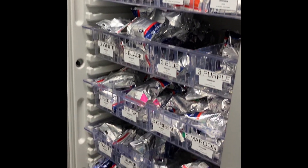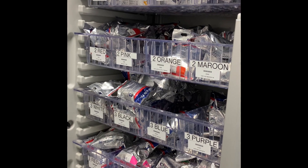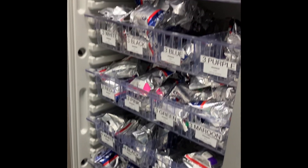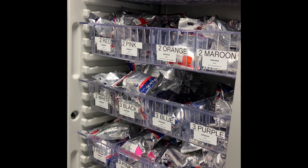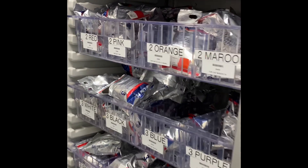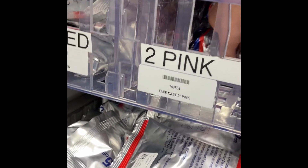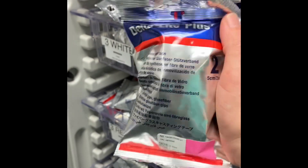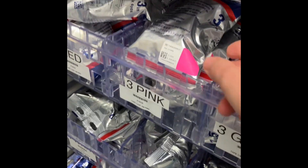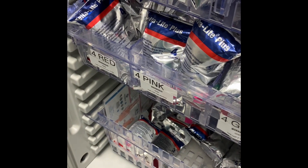This is the cart that holds all of our casting material. The most important thing you need to do is ask the patient what color they want. We are a pediatric hospital, so we have all kinds of colors because we want our patients to look cool. Once you determine the color, since these are small children, I recommend pulling four or five of each size. Our patient wants pink today, so I'm going to start with two-inch pink and also pull three-inch pinks — four or five of each. I might also pull a four-inch pink, but that's probably too big for our patient, though at least we can have it in the room in case the doctor needs it.